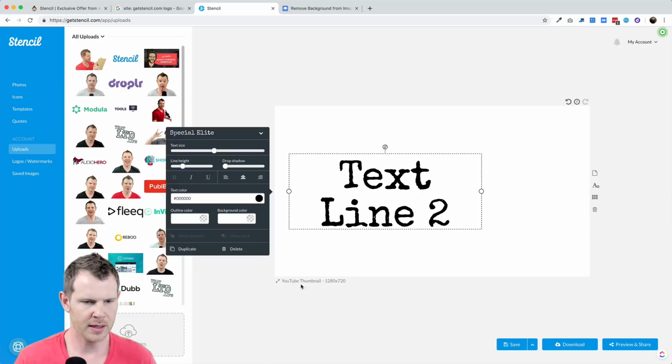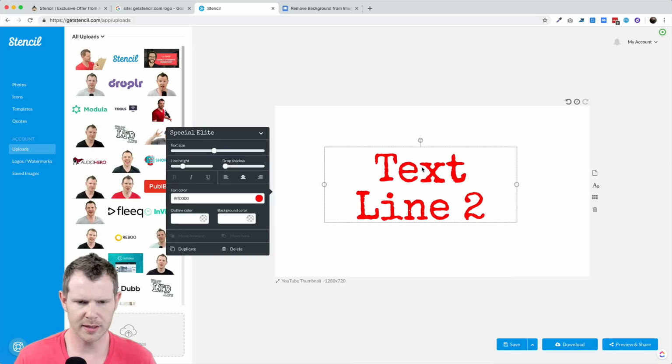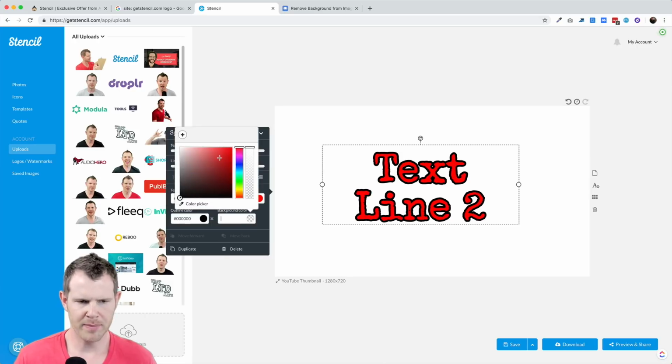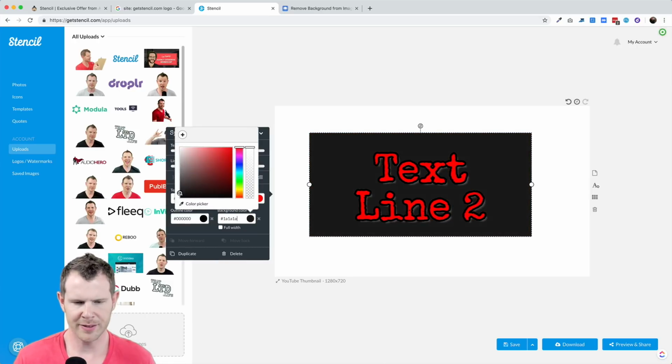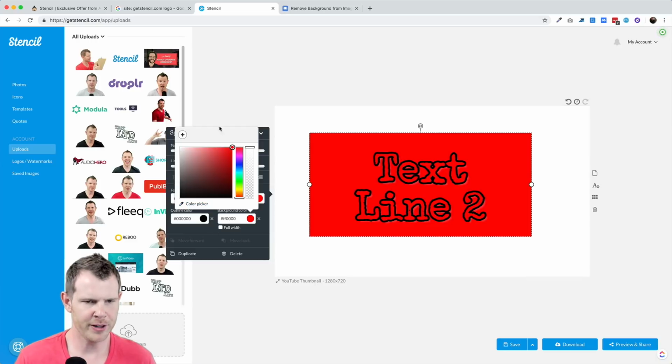And I can play around with that alignment a little bit more. I can change, of course, the color of the text. So let's say I wanted it to be kind of this nice blood red color. Then I can also add a drop shadow. There we go. You can see the little drop shadow show up. There can be an outline, and I'll make this black. And for the background color, that looks like this. So I could have the text have a background to it. Of course, there is a color picker here so that I could choose another color that's already in the image very easily. And if I click this little button, I can save the color to my account so that I can easily reuse it again in the future.